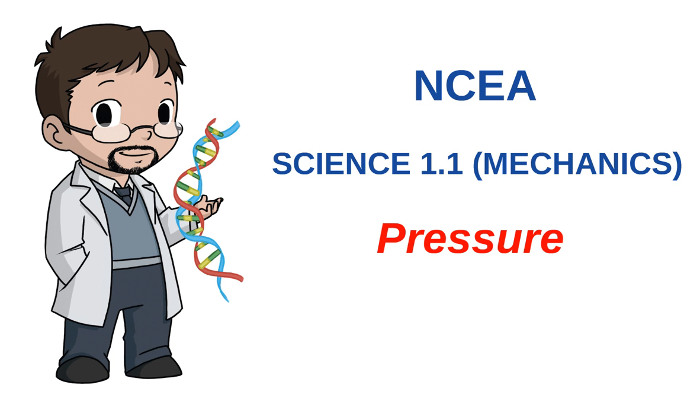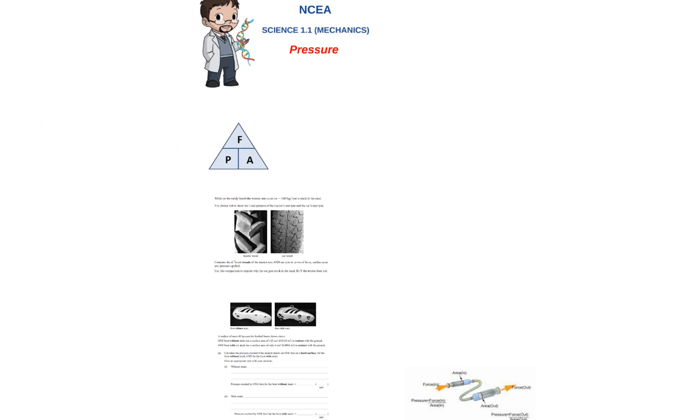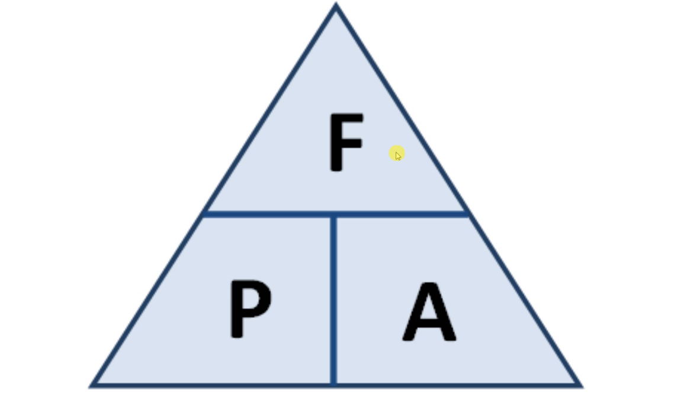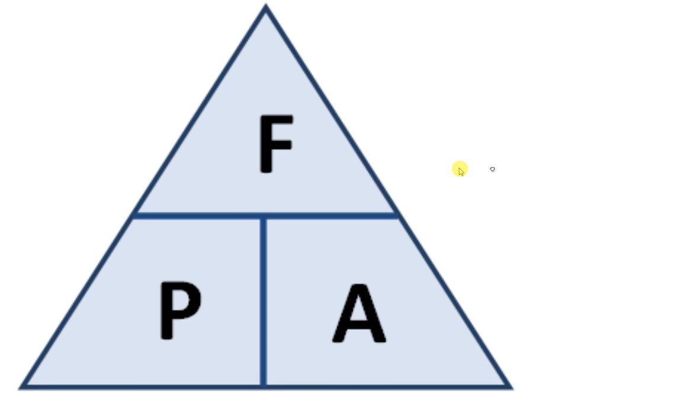So the formula for pressure, and this is the formula that will be given to you in your exam, is pressure, use a capital P, equals force divided by area. So again, this can be rearranged. It can be put into a triangle and rearranged as follows. So pressure equals force over area, or we can rearrange that. Force equals pressure times area, or the area is force divided by pressure. But let's just stick with pressure for a moment.